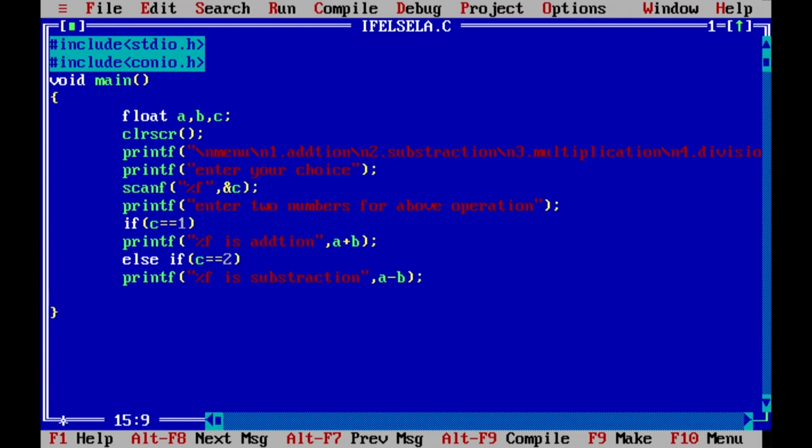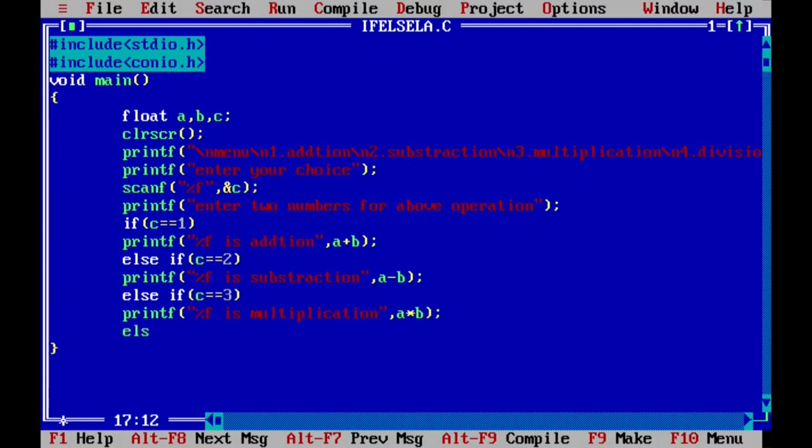Again, else if c equal to 3, printf, taking again %f is multiplication. Here we are going to write a into b.